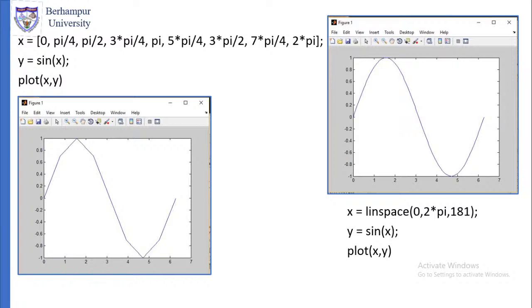This way you can find 9 bends or 9 inflection points in the plot. It is not very smooth. Now, why is it not very smooth? Because the points are sufficiently separate from one another. If the points are sufficiently close to one another, then it is difficult to find the staggering. It will appear to be smooth, although in fact it is not smooth, because the points are very close to each other.